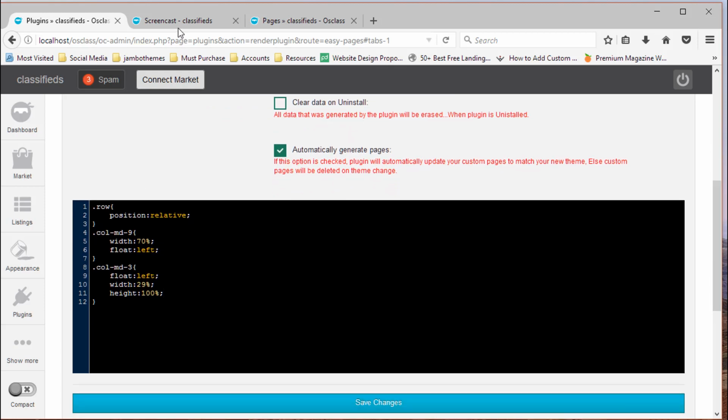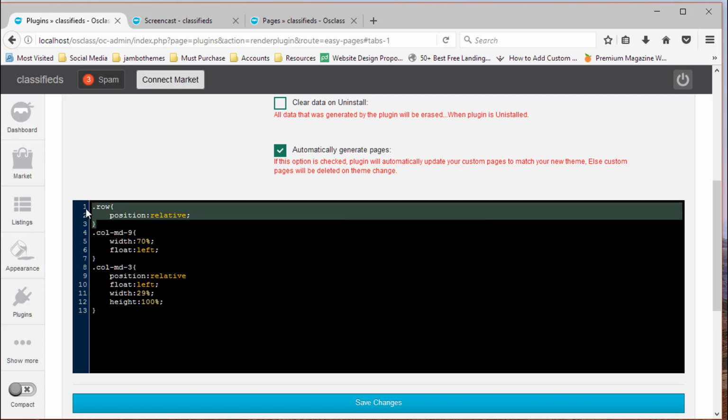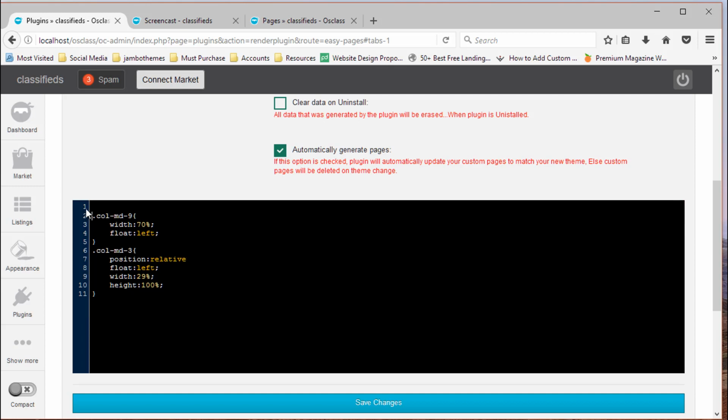Before I save anything there, I'd also like to give this one a position of relative. Let's get rid of this one and use this one, position relative.